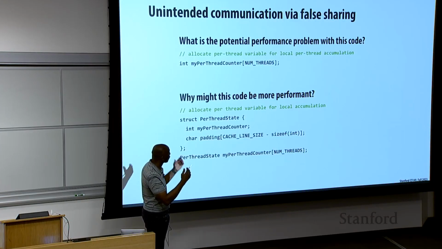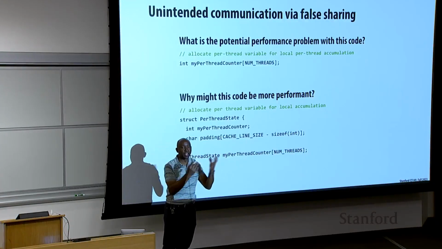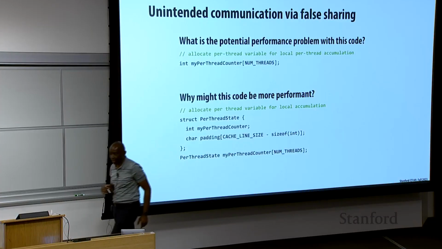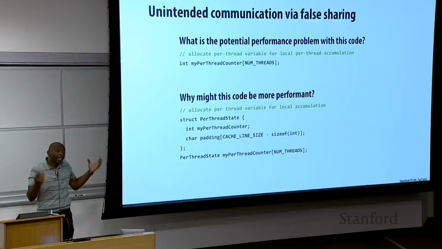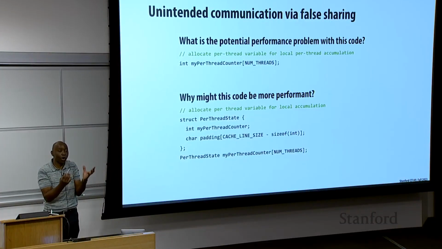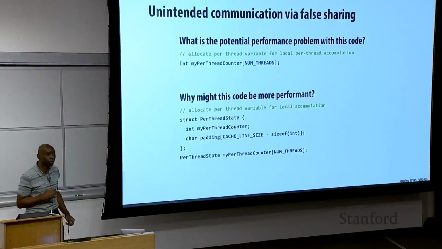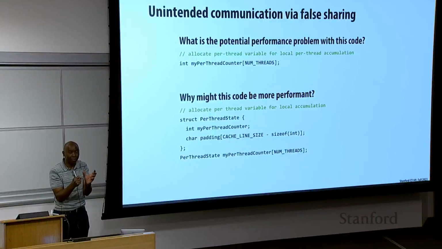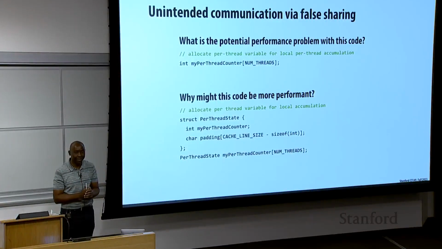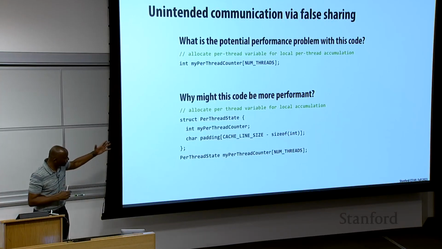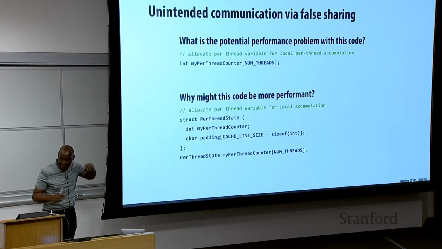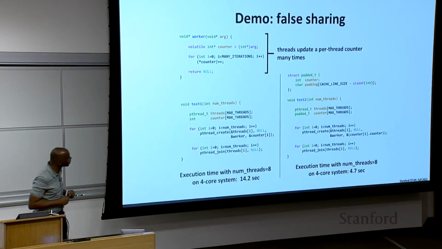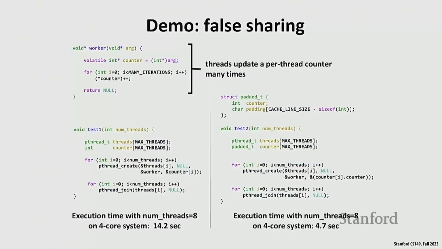Exactly right. So remember, cache coherence does communication on the basis of cache lines, right? So ideally, if you could do coherence on a per word or per byte basis, it would be very fine-grained. It would be great for the application programmer, but a nightmare for a hardware designer. But the result of using cache lines is that we have what is called false sharing, which is sharing where you don't expect it, right?